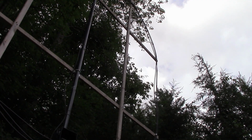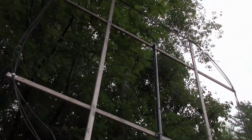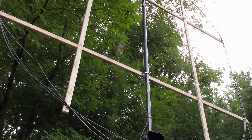And I also reduced the number of turns from 3 to 2, and that also improved the SWR. So my original theory about matching the number of turns doesn't hold completely. You still have to tune the coupling loop if you're going for a transmit type situation. But truthfully, I'm not noticing much difference.